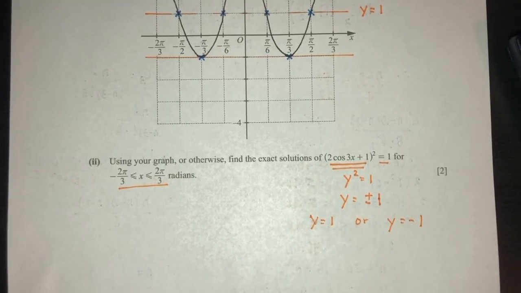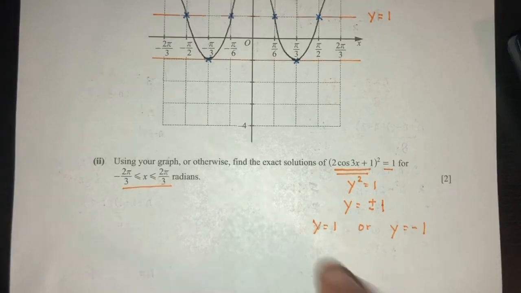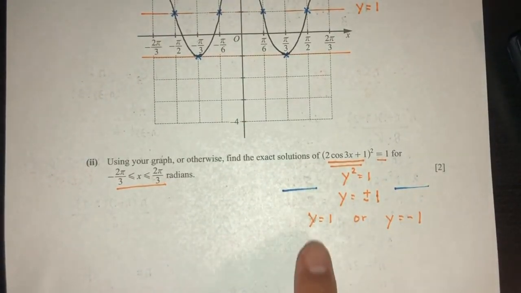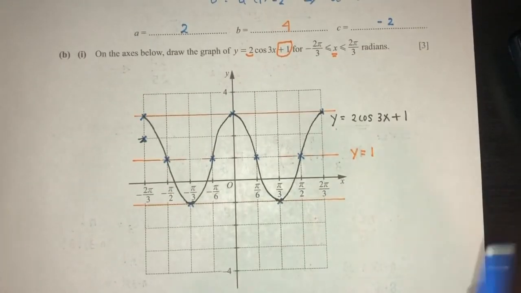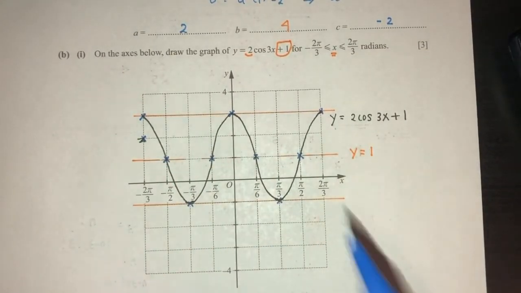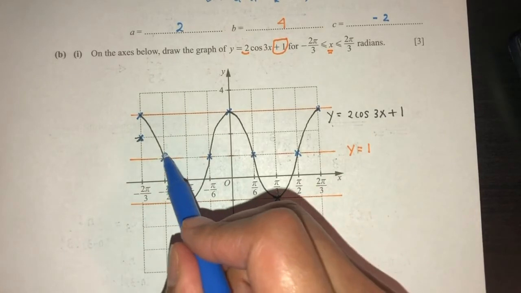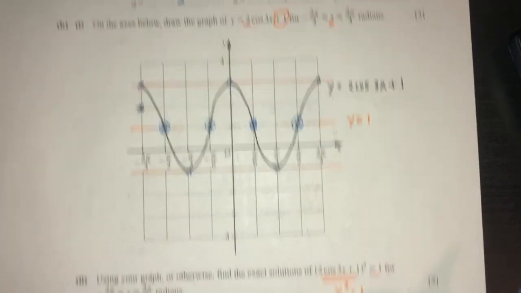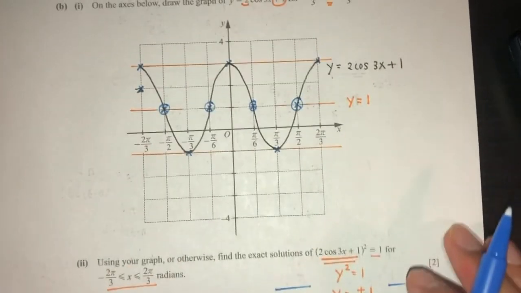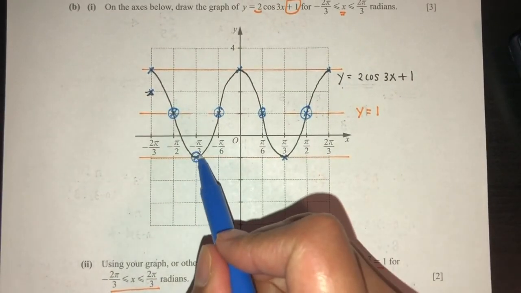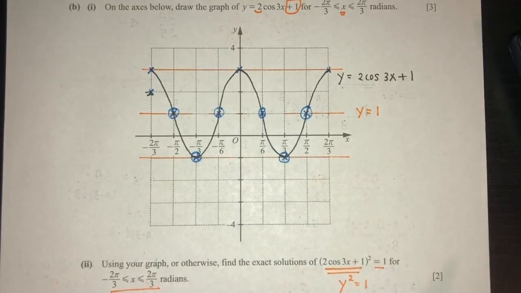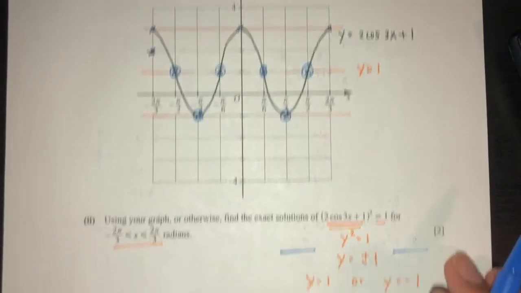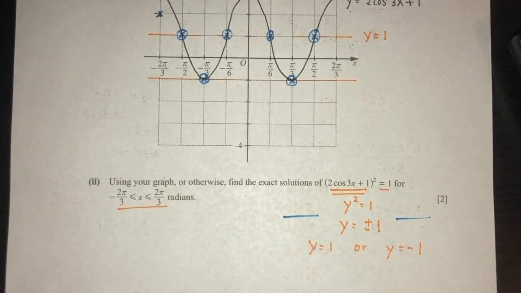Now how do you draw these two lines? You know this is a horizontal line. This is also a horizontal line. So where is that line? Y equal to 1, it will be right here. So on this line you will have 1 solution, 2, 3, 4 solutions. And on this line, minus 1, you will have 1, 2 solutions. So we have to mention those values of x where they are the exact solutions. So pretty easy. Let's write them down.